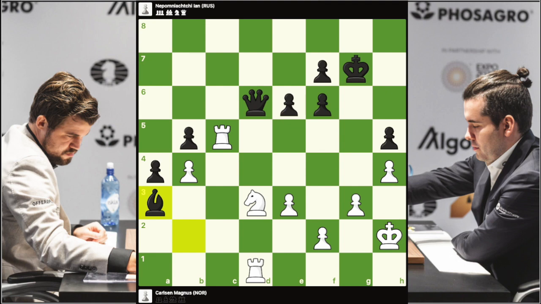Nepo gladly takes on a3, creating an outside passed pawn. 34 rook takes b5. Carlsen creates his own passed pawn. 34 queen to d7. Jan plays a really nice move, which threatens the undefended rook. So 35 rook c5.